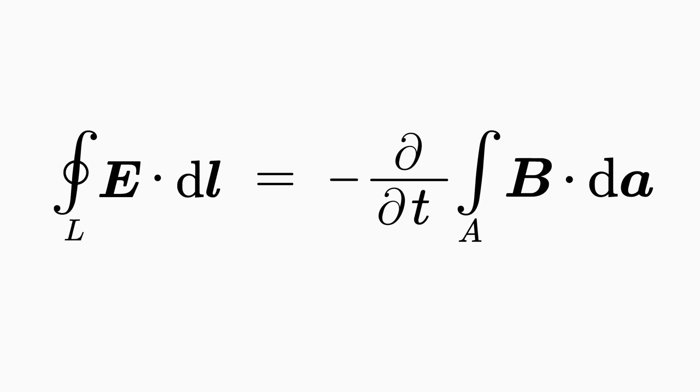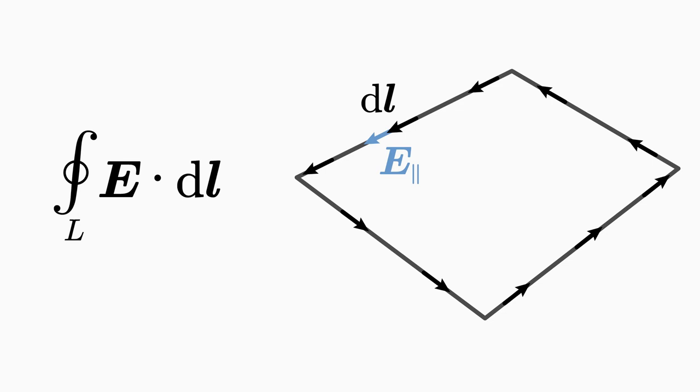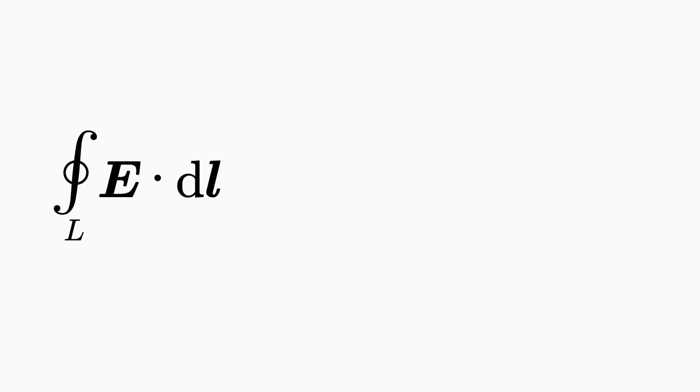This is what the third Maxwell equation looks like in integral form. You probably already know the third Maxwell equation under the name of Faraday's law of induction. This right here is the most general form of the law of induction. On the left-hand side is a line integral of the electric field E over a closed line L, which borders the surface A. This integral sums up all the parts of the electric field that run along the line L, which means it sums up how much of the electric field rotates along the line. The integral corresponds to the electric voltage U along the line L.